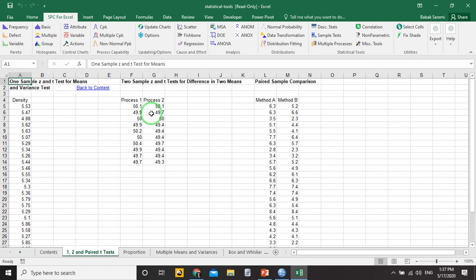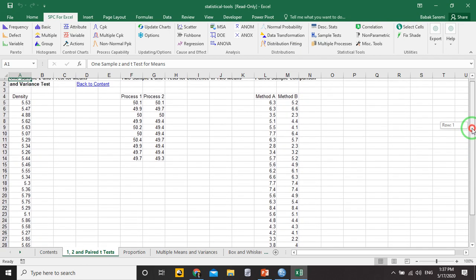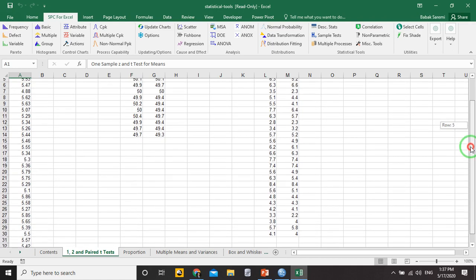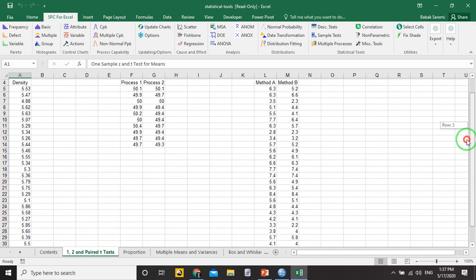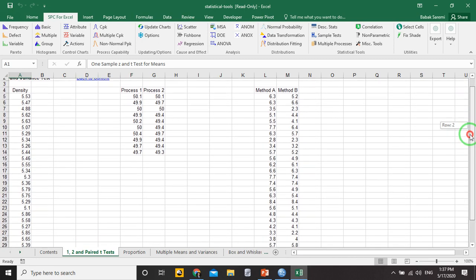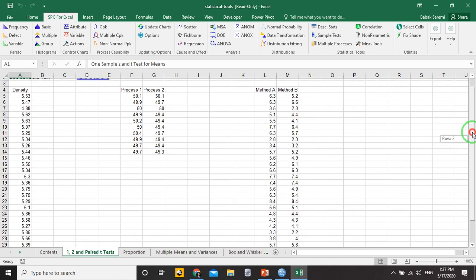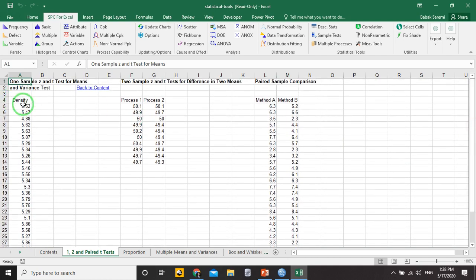So for this one, I also got the database from their website, so I'm just going to run the test with their data set. They have something here named density, and I'm going to run the variance test for just this one sample.